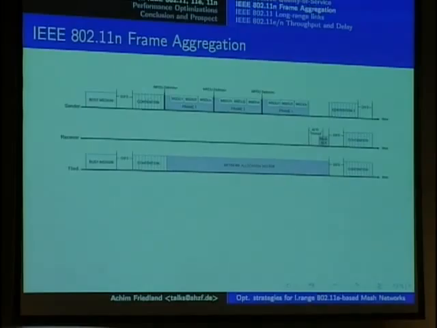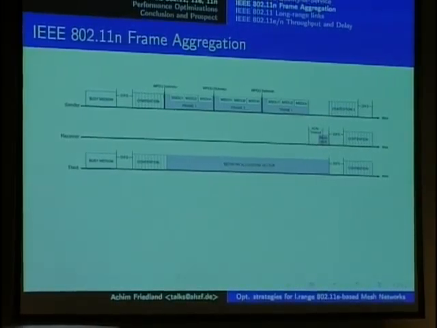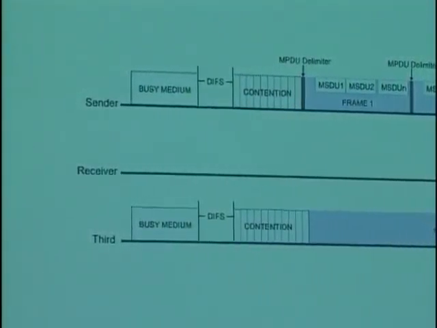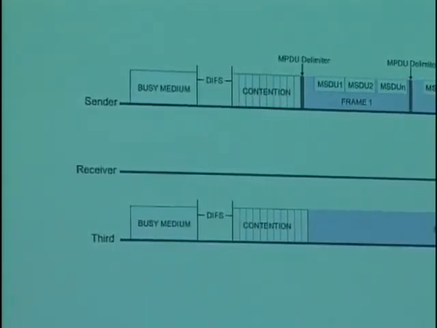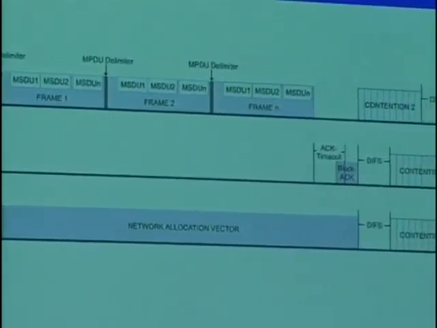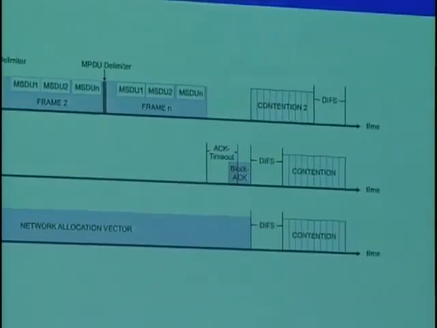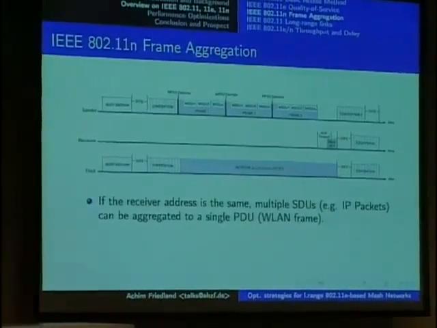In the new standard 802.11n, there is another solution. It's called frame aggregation. It's quite the same as frame bursting, just it replaces the interframe space with very short MPDU delimiters, and the possibilities to aggregate different kinds of frames are much better. But it's not really something very interesting.